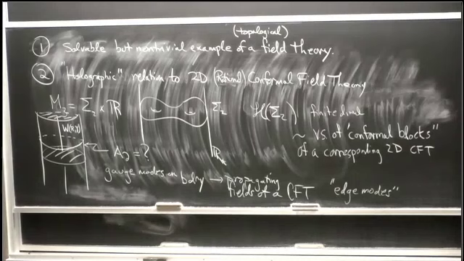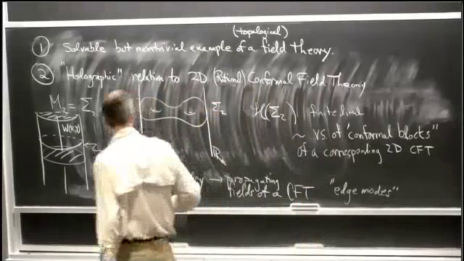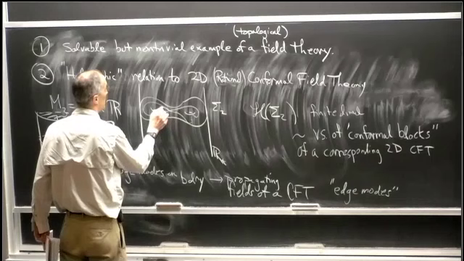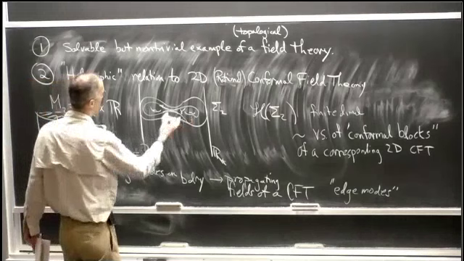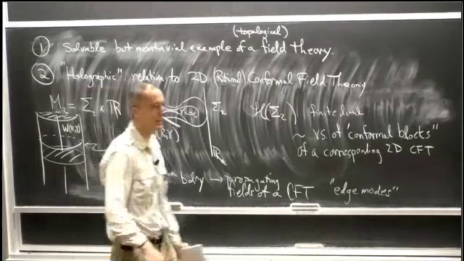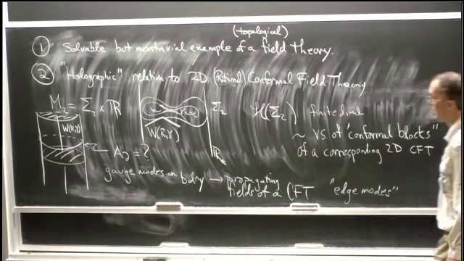I was hinting before that line defects versus line operators is an abusive terminology, because back here when I'm inserting these, what's it operating on? I would call it a defect operator. You stick it into the path integral and so on. However, here we have a Hilbert space of states, and so we really can talk about linear operators on that vector space. And you bet. If we take the gamma, probably not a good idea to make it self-intersect, if we take the gamma to be some loop inside the surface, then W of R of gamma does indeed become an operator acting on the Hilbert space. That's one of our four points of view for quantizing the U1 level K theory. We're going to take a purely operator algebra point of view and write down the algebra of these Wilson line operators. All right.